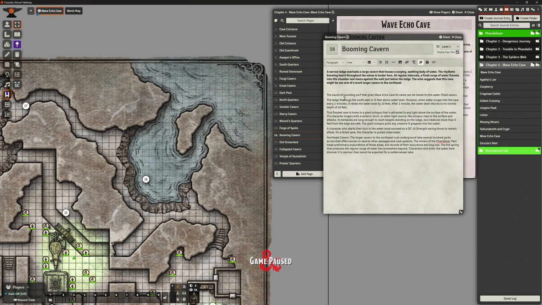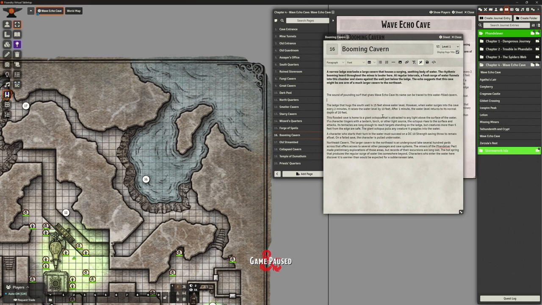So the sound of pounding surf gives Wave Echo Cave its name and can be traced to this water-filled cavern. The ledge that hugs the south wall, 15 feet above the water, so that's along here. However, when the water surges into the cave every 2 minutes, it raises the water by 10 feet. After 1 minute, the water level returns to its normal depth of 20 feet.